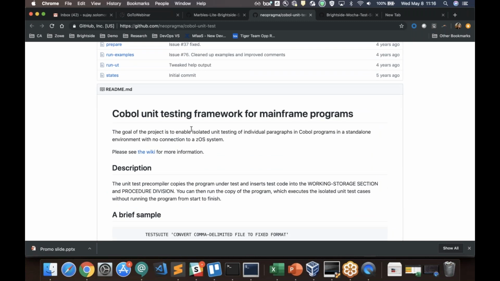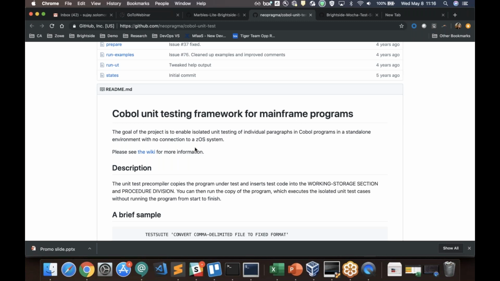The goal here is to help folks with writing isolated unit tests for individual paragraphs without a connection to z/OS. So that is key there. Remember I said unit tests ideally run on developers' workstations without them needing any sort of external platform dependency. It should just be able to run on their own workstations.